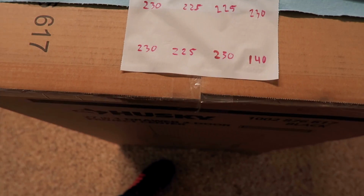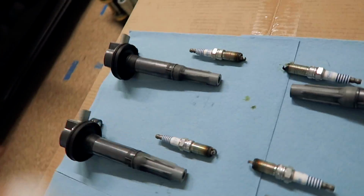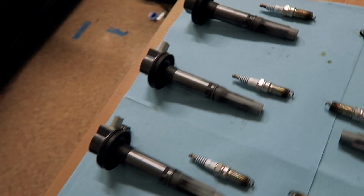Now I'm just a little bit confused because the tech at the dealership did say that there was an issue with cylinder 4 when he did the compression test, but here, once I did the test, it seems fine. The spark plug seems fine as well. So I don't know, it seems fine to me, but I'm just a little bit confused. Either way, now I'm going to move on to put the inspection camera down each spark plug hole and just see if there's any piston damage. Then I'll be able to see more into 4 and see if there is some damage or not, and then 8 as well, and then take a look at the rest. So let's move on to that.